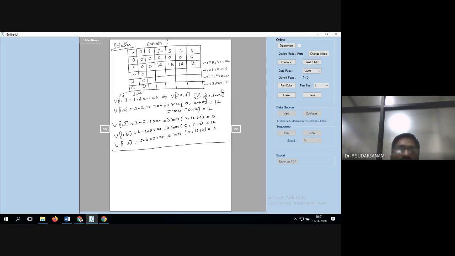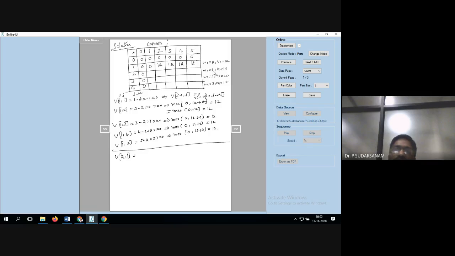This is what first one. Now you need to go v of 2 comma 1. So this I corresponds to this one only. J corresponds to this one only. Now just one value I will tell you. J is nothing but 1 here, and W of I, W of I is nothing but 2.